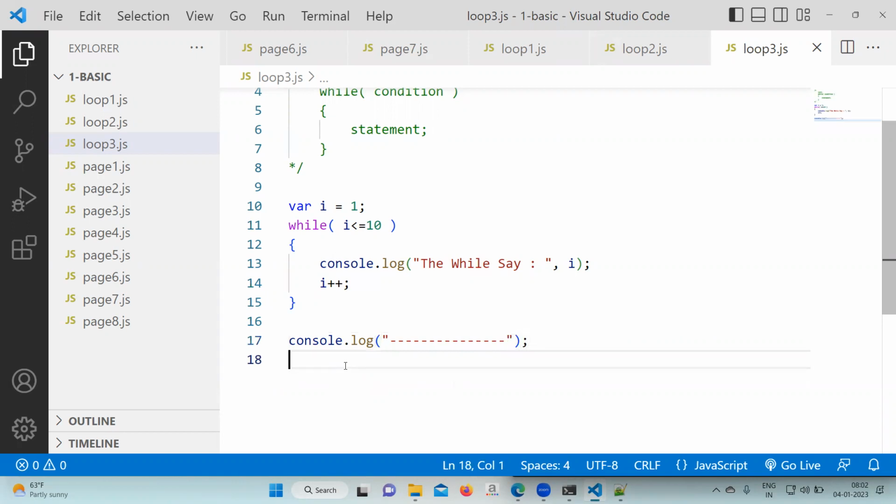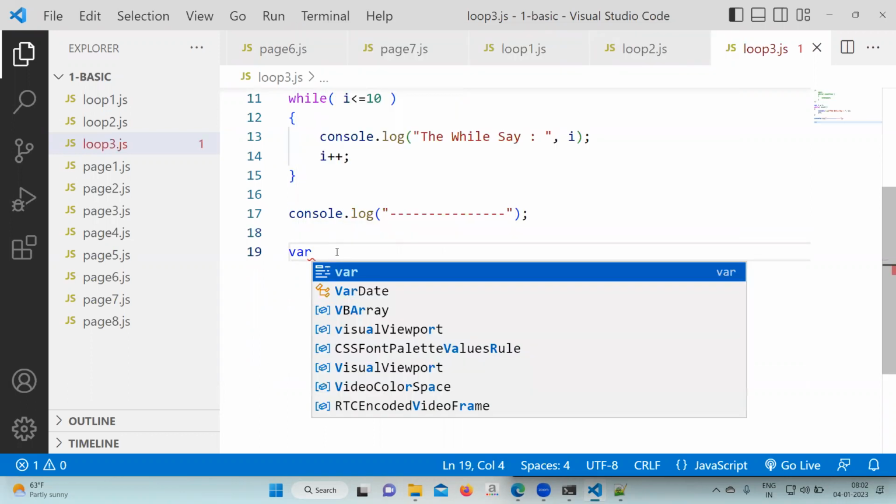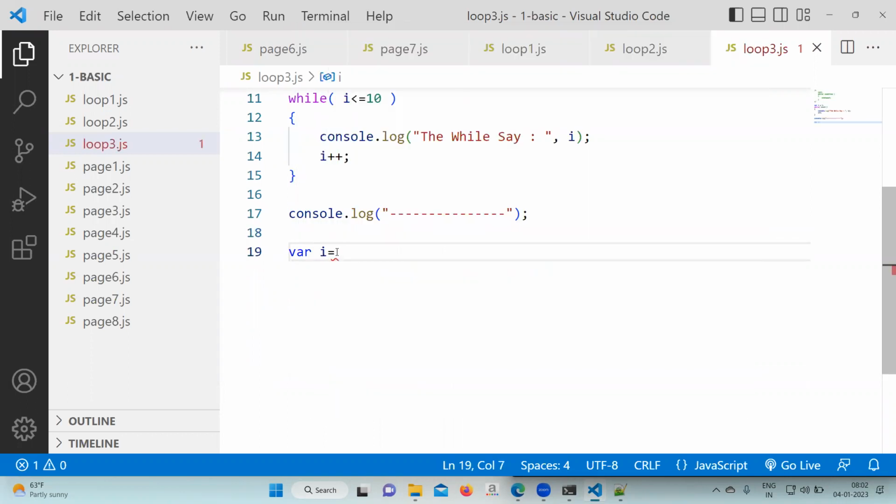Now we'll write here a variable again, I equal to 10, while I greater than equal to 1, not less than equal to 1.